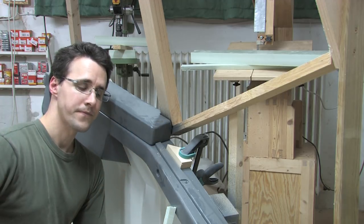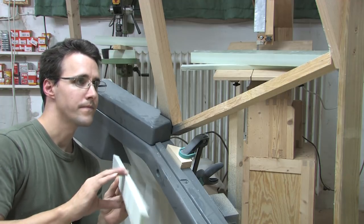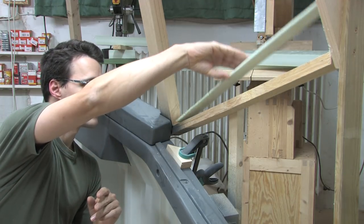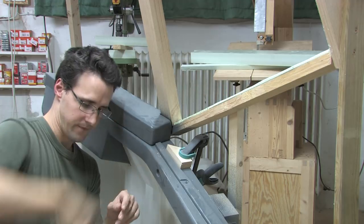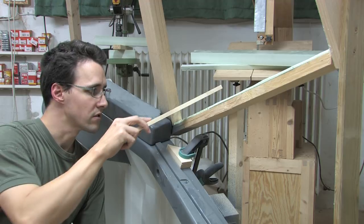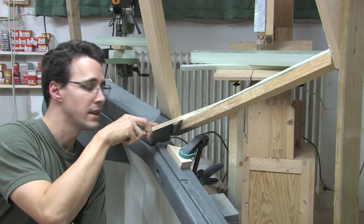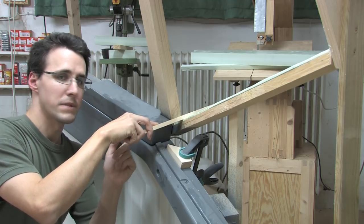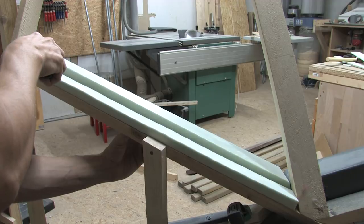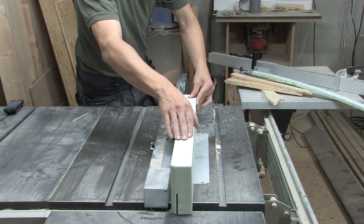To achieve this, I made an angled strip of foam and I will place it on the frame here. And so I can make a straight cut to my foam and it will lay flat on the stripe and it will match the angle of the chart holder. I made a cutout into the foam to fit over the window frame.